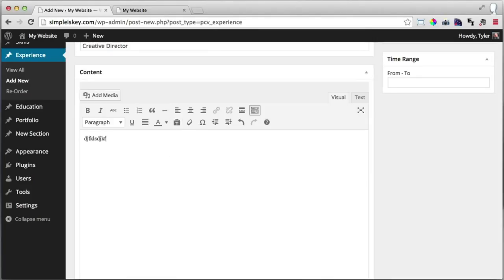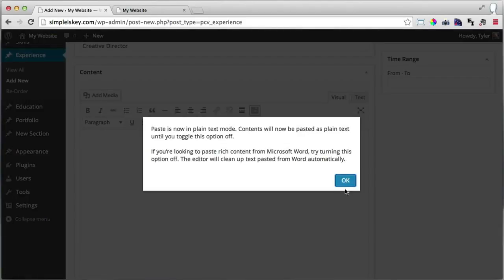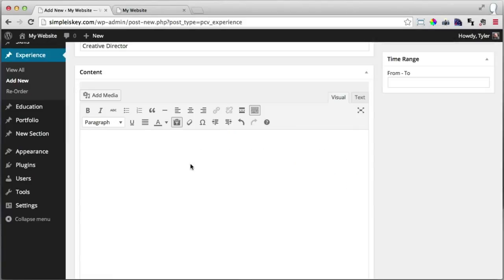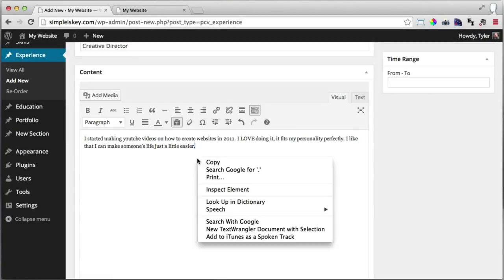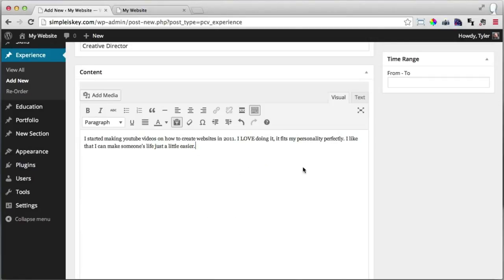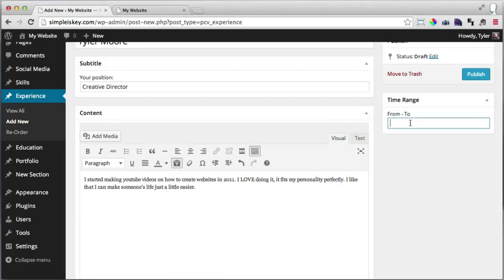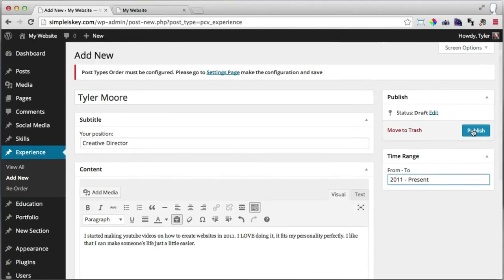Of course, you can type or do whatever you like. And I'm press OK, and then just paste that there by right-clicking and pressing paste or doing whatever you want. All right, and from and to, I'm going to say it's 2011 to present time. And I'm going to press publish.